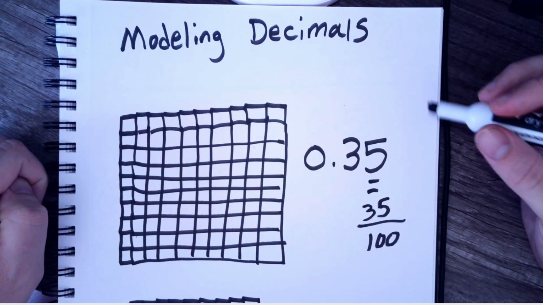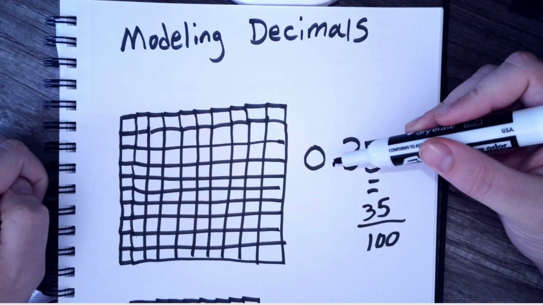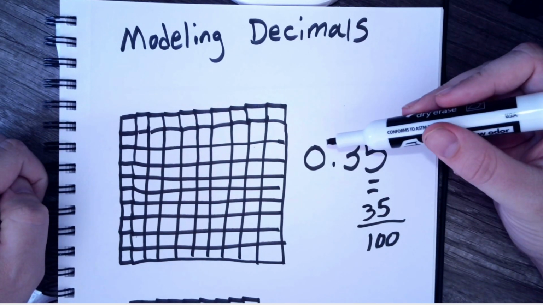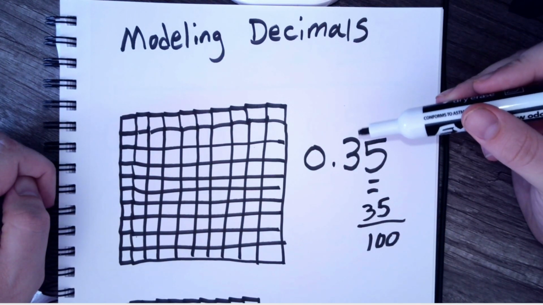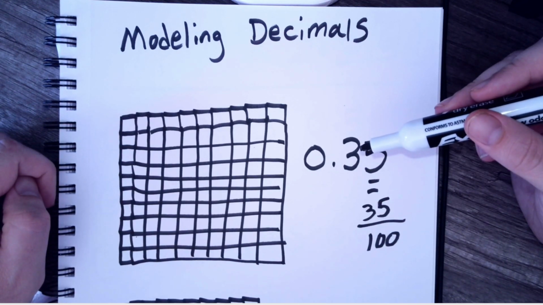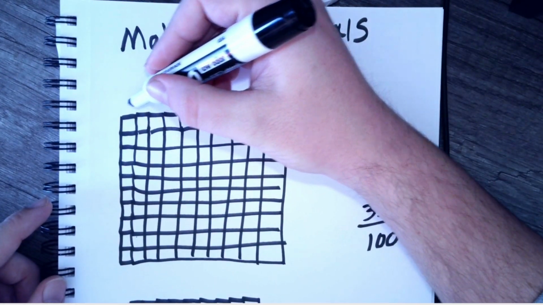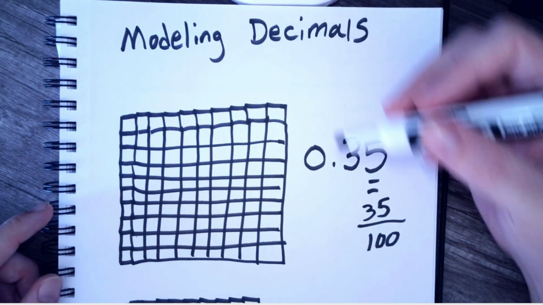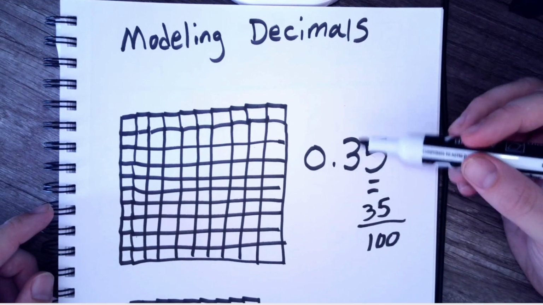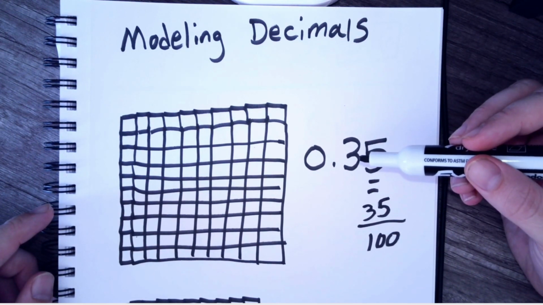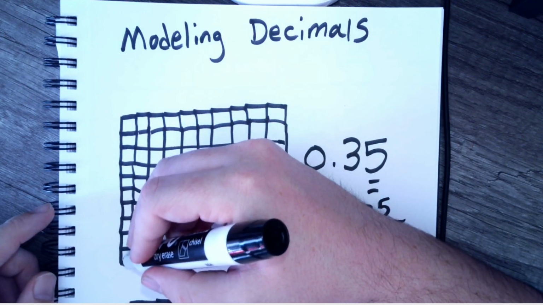But we can also think about it if I break this down into my decimal place value. So I look at my decimal, I find my ones place. I don't have any wholes, so I'm not going to shade this whole thing. So I look to the next place, which is the tenths. I have 3 tenths. Each column has 10, and if you'll notice, there's 10 columns. So 10 by 10 gives me all 100. So I know I can shade in 3 columns because that is 3 tenths, or that would be the same as 30 hundredths.